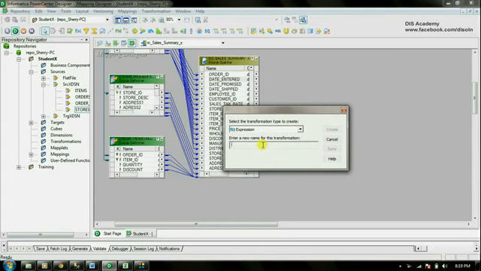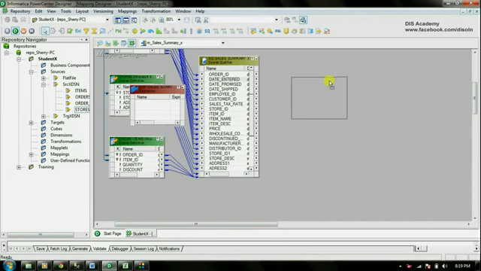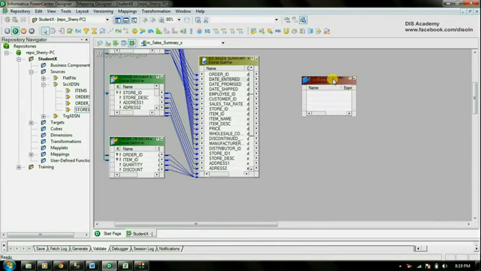Give the name exp_sales_summary. Click on Create and Done. You can see the expression transformation is created here, and now I need to choose the columns which I need to take to the target table from the source qualifier.